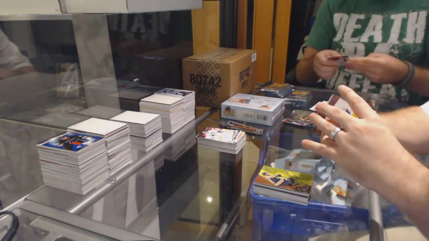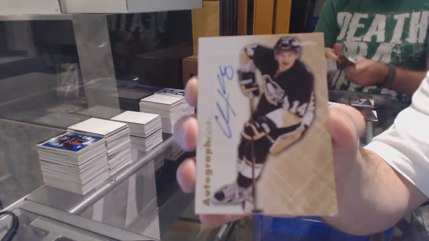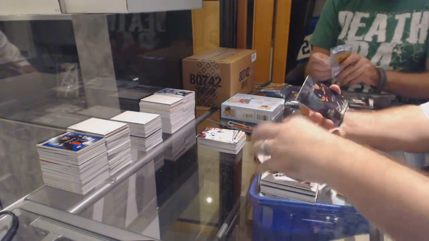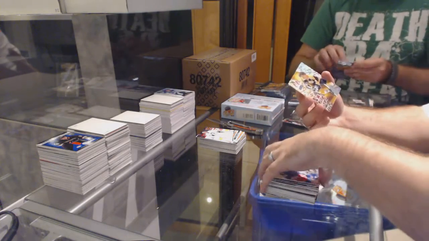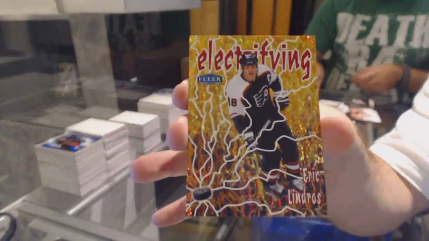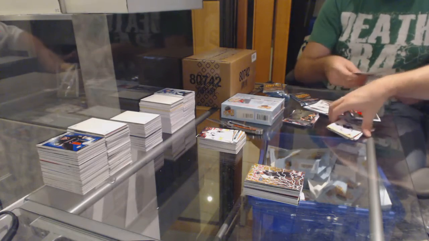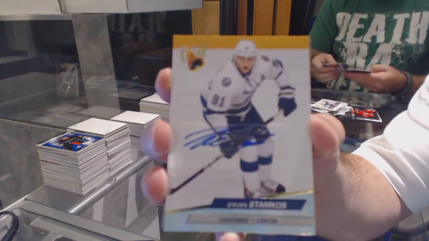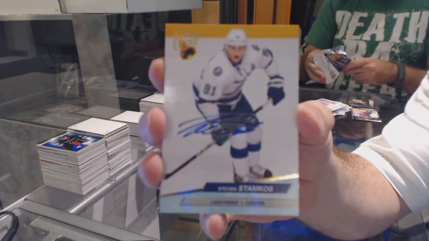My collection, are you able to pull set? That would be great. We've got a Showcase of Berchi. Autographics of Chris Kunitz. Showcase of Taylor Hall. Showcase of Linden. Showcase of Chara. EX of Kreider. EX of Bobby Orr. And an electrifying insert of Eric Lindros. We've got an Ultra Autograph, Steven Stamkos.